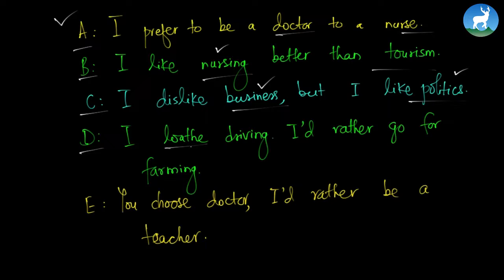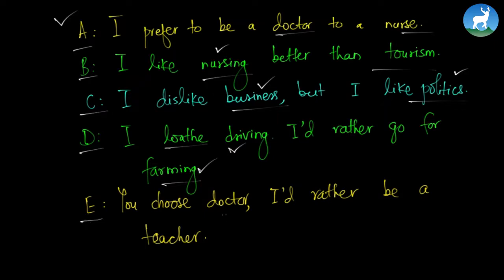The next one is, I loathe driving. This guy or girl really hates driving. Maybe because he or she does not know how to drive. That could be the reason. I'd rather go for farming. Now, driving is not a good profession for him or her because she or he likes farming. Maybe because he or she likes tilling the earth, and thinks that way he or she is being close to Mother Earth or something like that. Close to nature, back to nature. All about the philosophy of Rousseau.